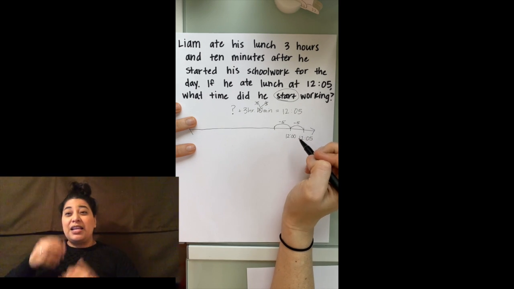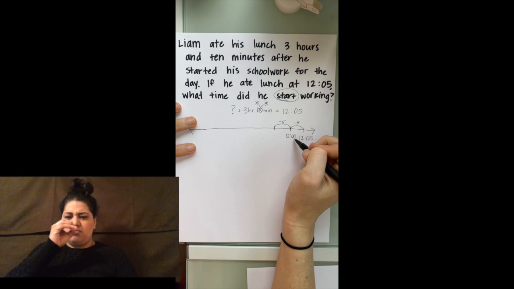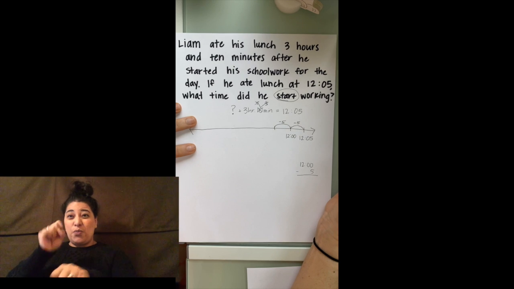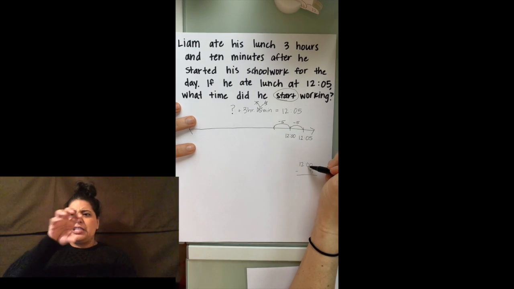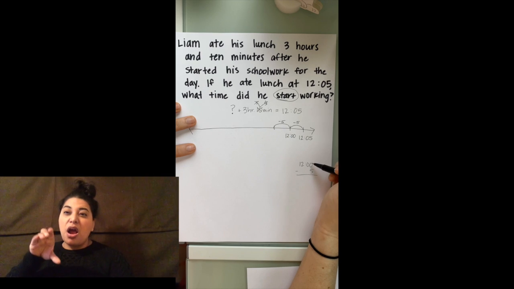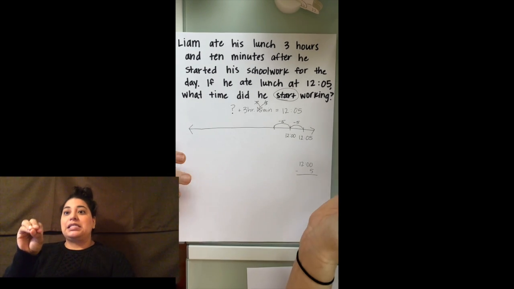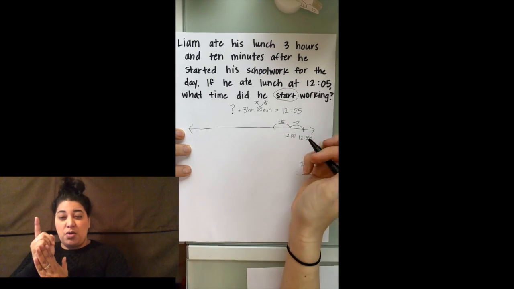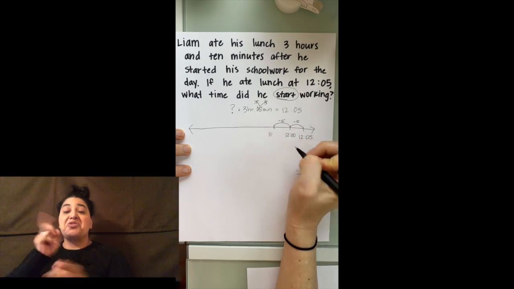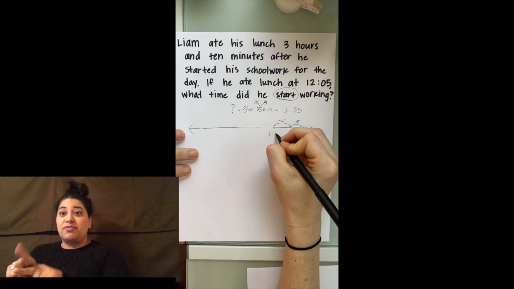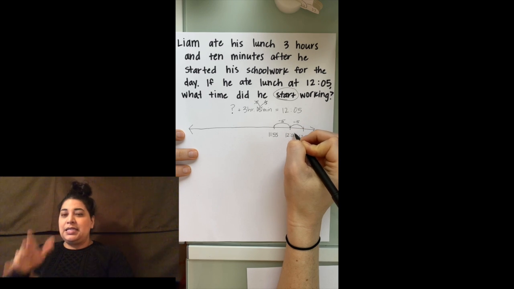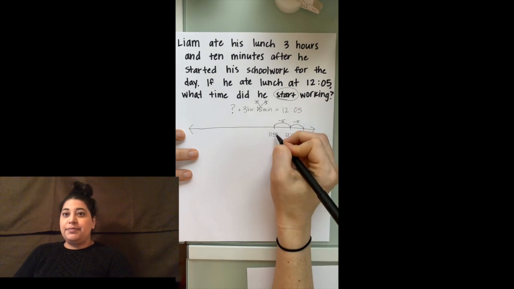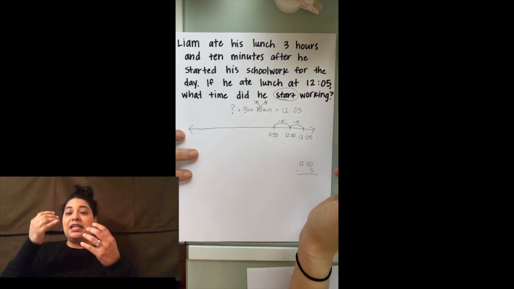Now, if I'm at 12 o'clock, I've got 2 zeros. I'm not going to set up a subtraction problem that looks like this, because that's not how time works, right? We can't subtract from zeros like they're tens or hundreds. We have to subtract from 60. So I know that 12 o'clock means I'm starting a brand new hour. So not only is my hour going to change here, it's going to be 60 minus 5, because that 12 o'clock is really like 60 minutes. Subtracting my 5, 60 minus 5 is 55, and now I'm at 11:55.